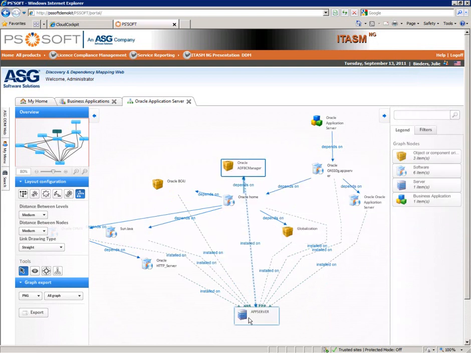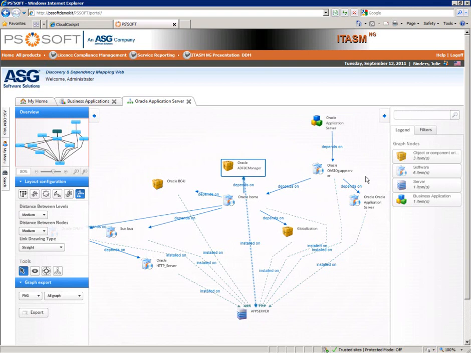So here you can recognize this application server. That's the Unix machine that has been provisioned, the database server on it. And these are all the components from the Oracle application server, right?